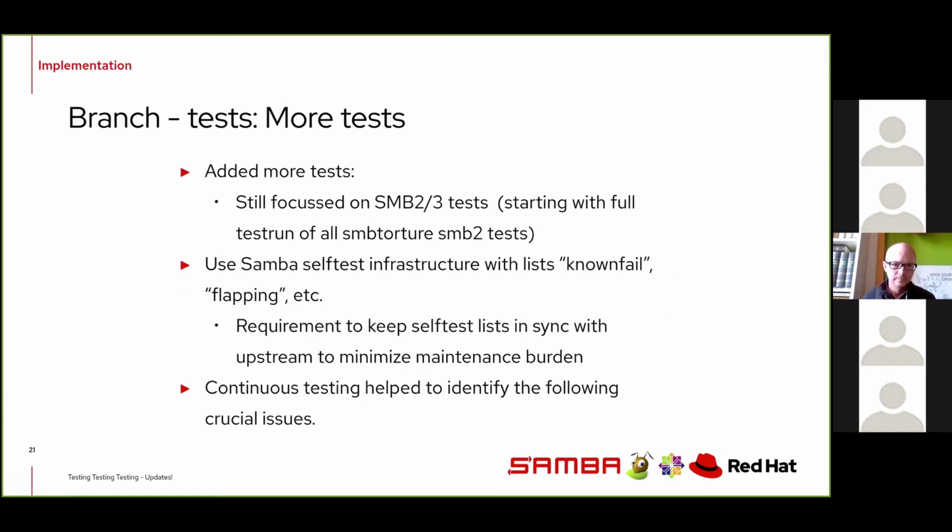So the updates on the test environment. We've added a lot more tests. We still focus on SMB2 and 3 testing. We essentially built our list by starting with a full test run and using those tests which successfully build against Gluster, which successfully run against GlusterFS. Beyond that, we are slowly going through the list and fixing all outstanding issues.